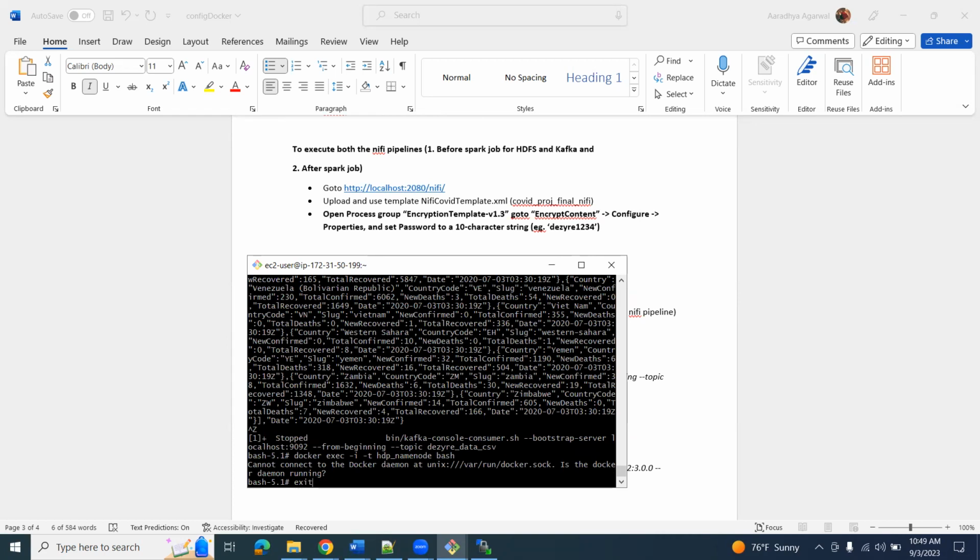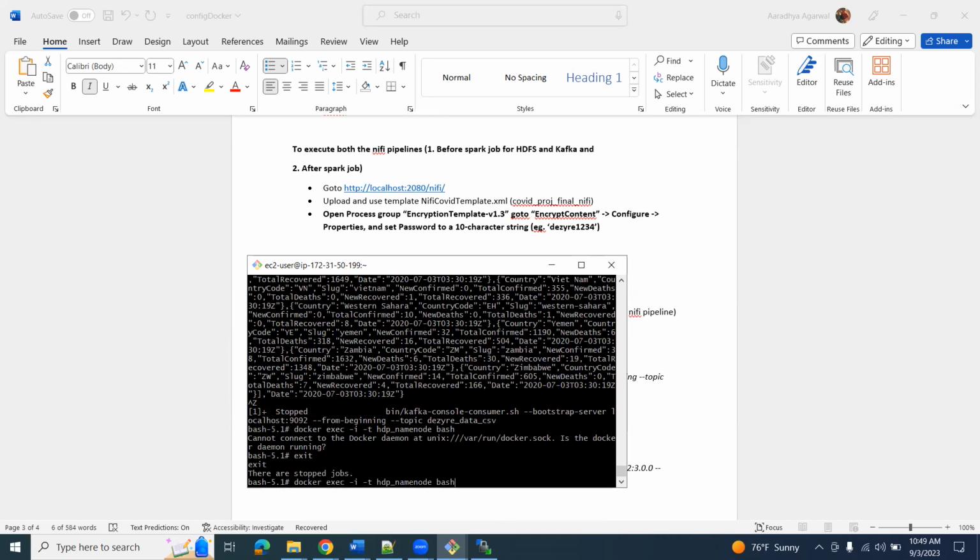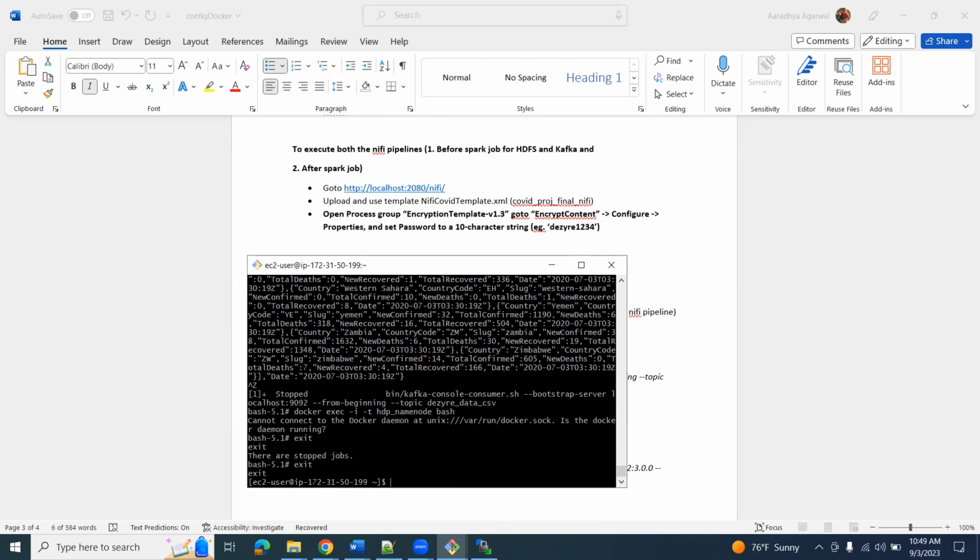Okay, I'm in the container, so we cannot start another container. Still it didn't come out.